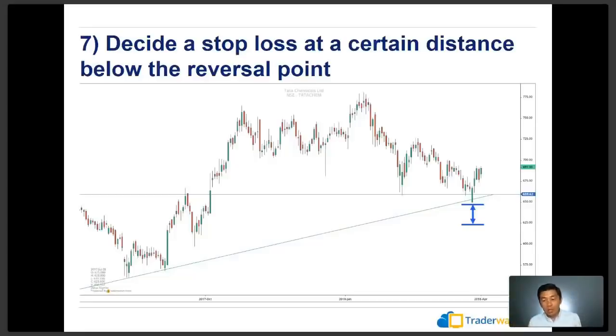Okay, but the downside of it is of course that if you place the stop loss nearer to the support level, it is easier to get triggered, but the reward to risk ratio will be better. So again, pros and cons. You have to decide between 640 and 625. Where do you want to put your stop loss? All right. So I'm going to just set an example later where the stop loss is going to be. Okay. So in step 7, I decide where exactly I'm going to set a stop loss.